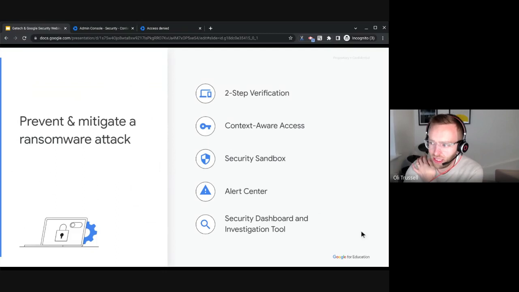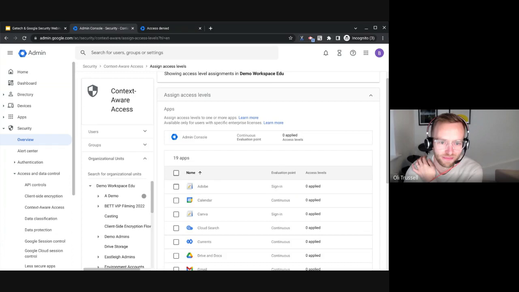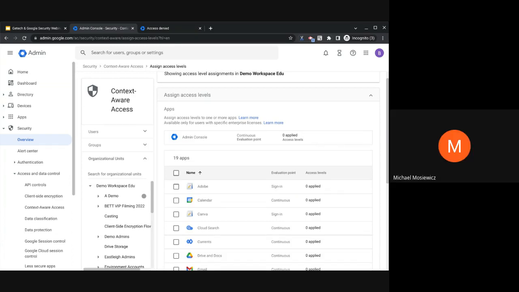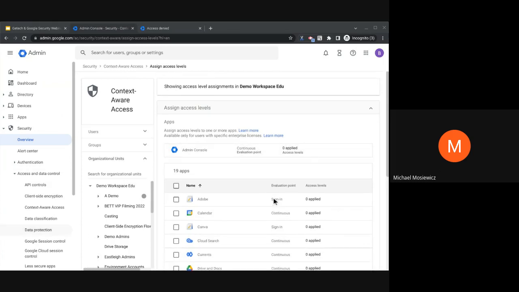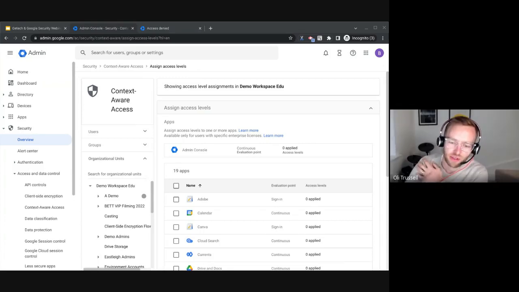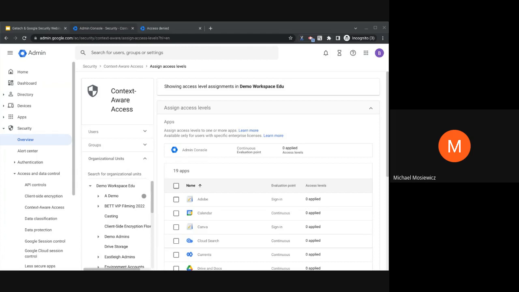So I want to just quickly mention Security Sandbox here. Sorry, hey Michael, another question. Can you hear me? Yeah, I can. I'm probably going to ask a really dumb question here, so I'm going to embarrass myself maybe. No dumb questions. I've got my Google access open. I don't have the context-aware access. I can't see that. So is that because I've obviously just got Google Education? Is that because of the type of Google Education I have? Great question. Can I request it, or do I just not have access to it?